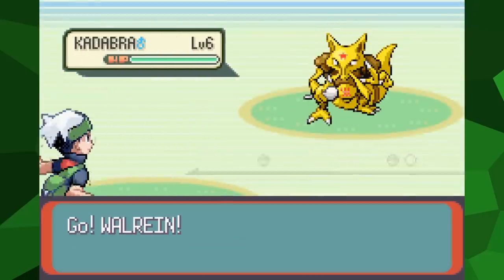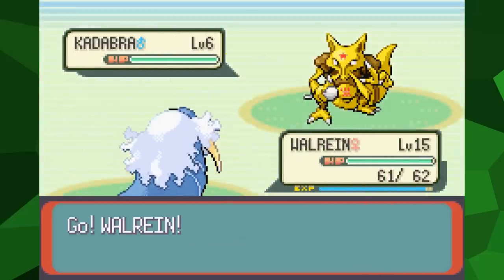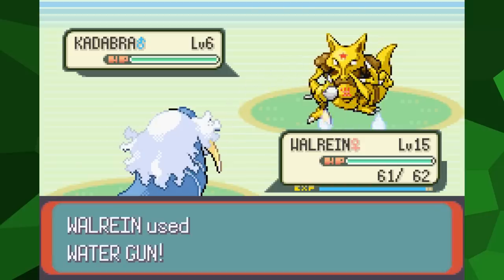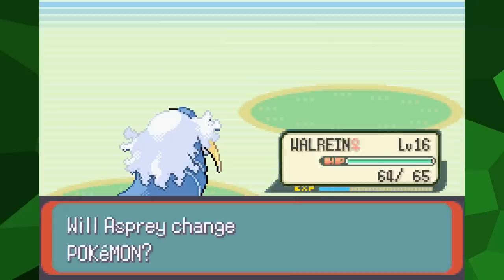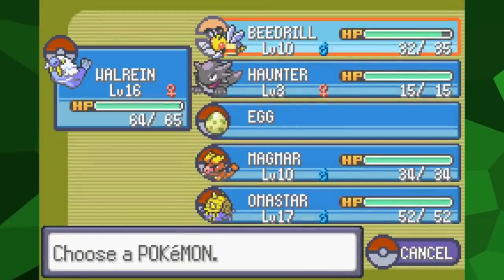Kadabra. This should go down one hit. Easy. Yeah, level 16, we take that. Bagon. Get someone else on level 2. Magmar was close.